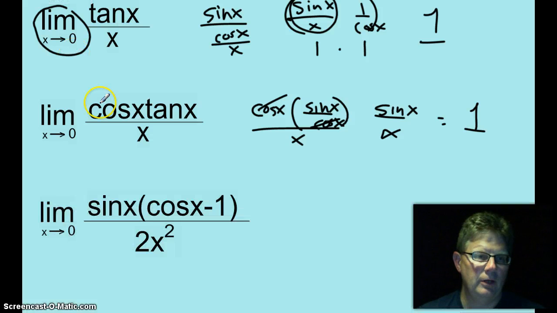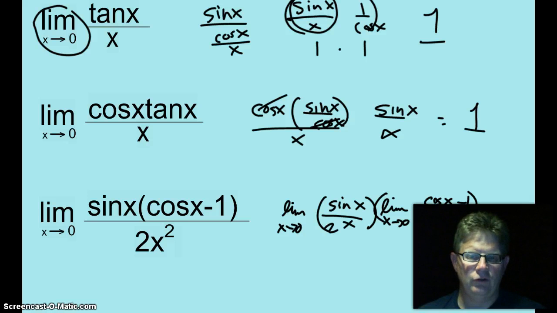And then the last one coming right up right now. Go ahead and factor the denominator. Put the two x underneath the sine x. Put the x over the cosine of x minus one. Pause while you do that. I separated it into two limits. Two x in the denominator for sine x. X in the other denominator. And you can see where the two x squared went and everything. And this limit, the a is one. The b is two. One half. Times this limit right here will be zero. The entire limit is zero.